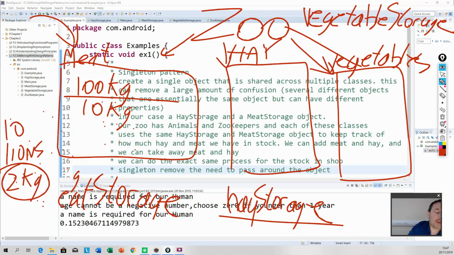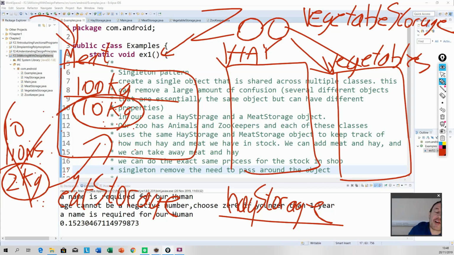Now, if the amount the zookeeper wants to take out is more than is left in the meat locker, what do you think we need to do? Exactly. For a start, we want to stop them from doing it. That's the first thing we want to do. And then we want to replenish it with, let's say, 100 kgs of meat. So if you attempt to take out more meat than is in it, it's going to add 100 kgs of meat to that total. And then you can take out 20 kgs of meat. Does everyone understand that? So that's what we're trying to do.